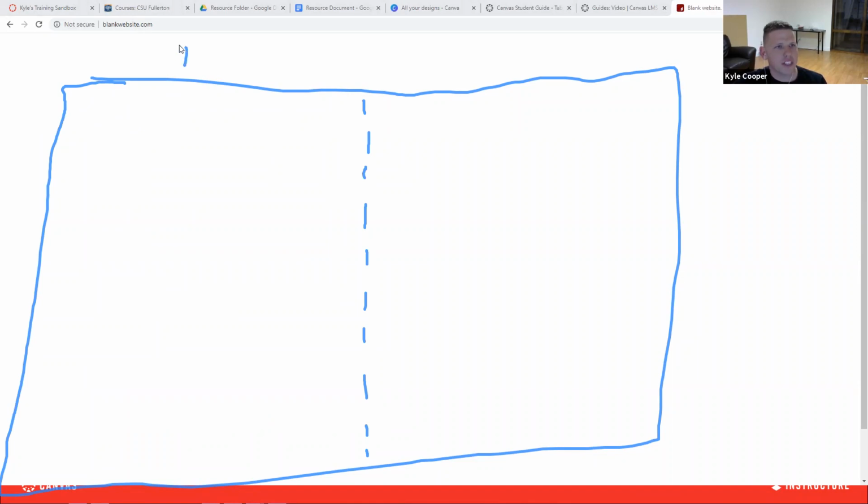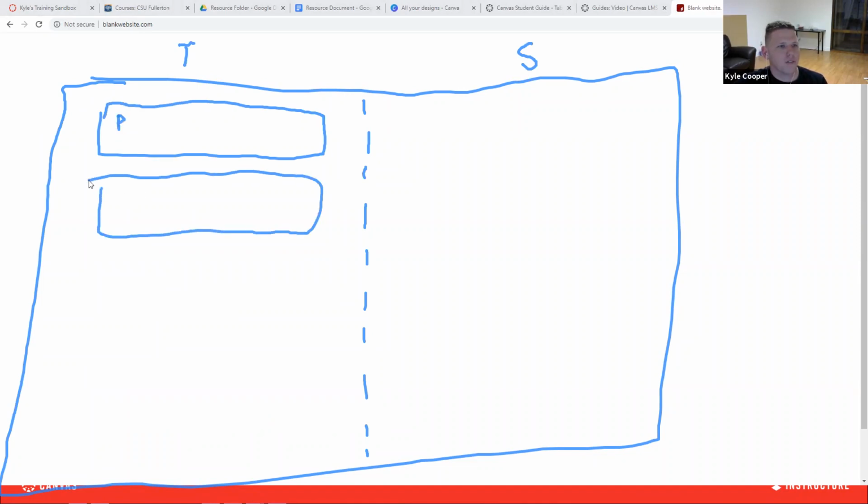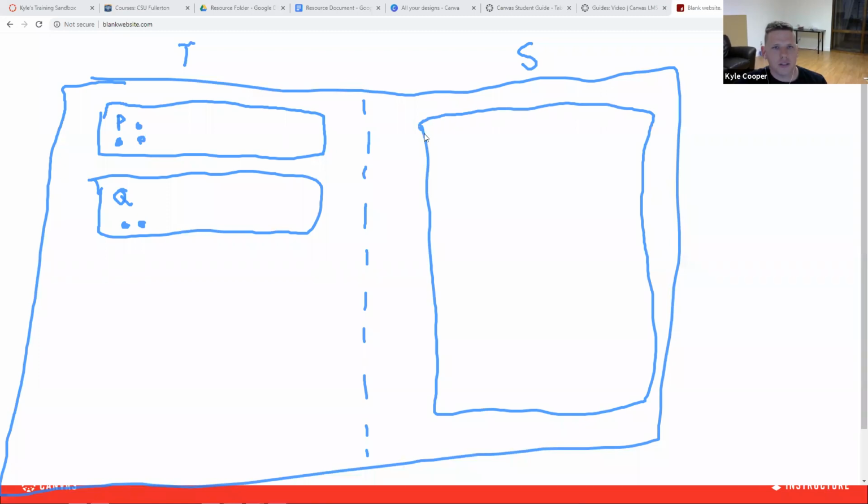If this is our teacher side and this is our student side, the way I usually recommend it is over here, we have all our boxes that we talked about, right? We've got our pages, we've got our quizzes. I'm not going to draw the whole thing again, but we've got a few pages in here, a few quizzes. What we do over on the student side is we use a tool called modules.